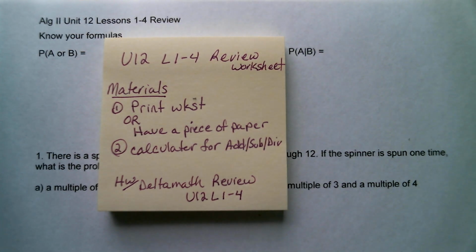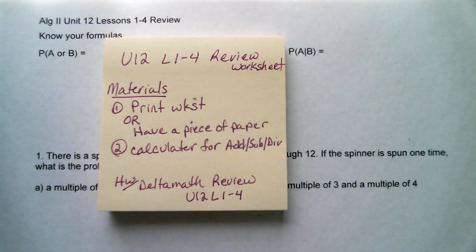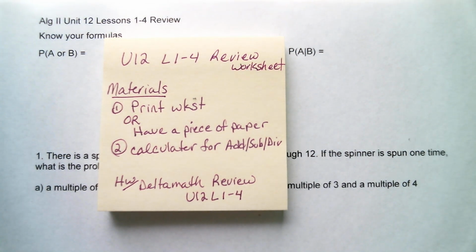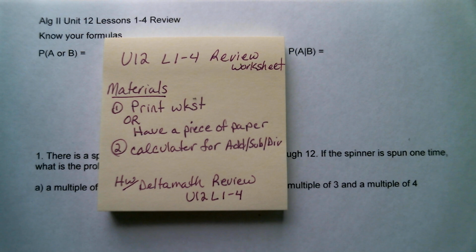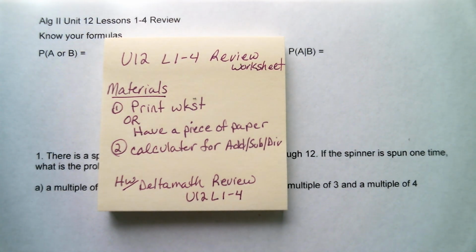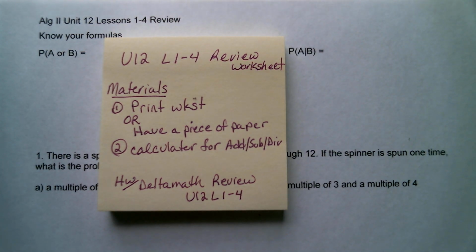So when I work through the problems on this worksheet, I'm going to attempt to solve them hopefully in three ways, or at least two ways. That is, I would be using a Venn diagram to come up with a solution, also using a two-way table, and also just using the formula. So there's more than one correct way of coming up with the answer. I think it's just a matter of what might fit best for the particular question, or what you're most comfortable with. All right, so here we go.